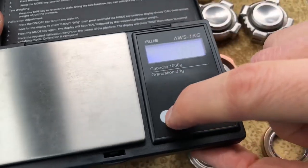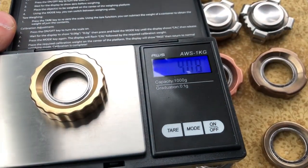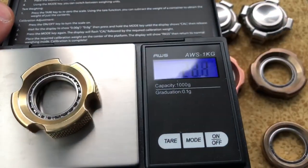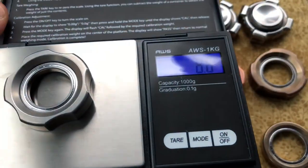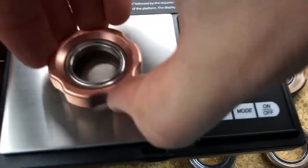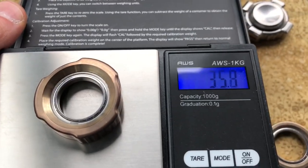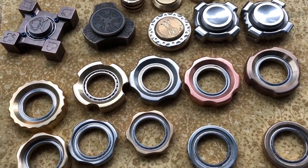So this is tough. I kind of have to hold it. Space is at a premium here in the car review, people. 40 grams. 40 grams, essentially. So like four times, 37 grams, 3 to 4 times the weight of those minis. A lot more material here. 43 grams. And 35. It's funny, the one I like the most is the lightest. I don't know how that goes sometimes, eh, internet?